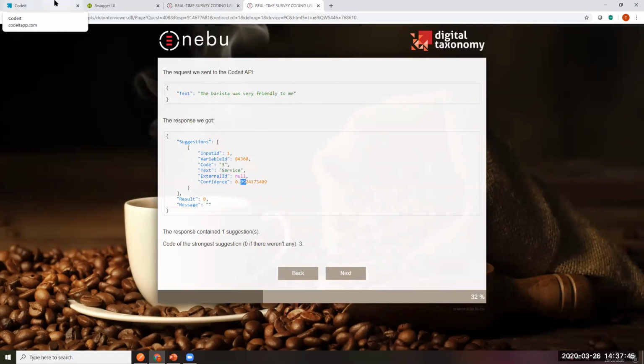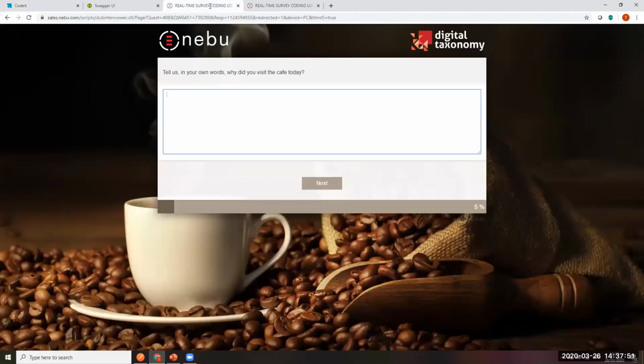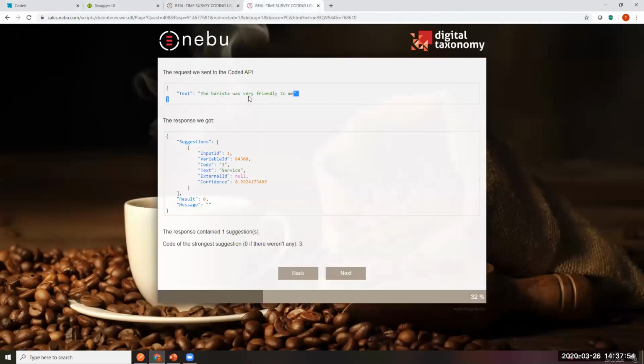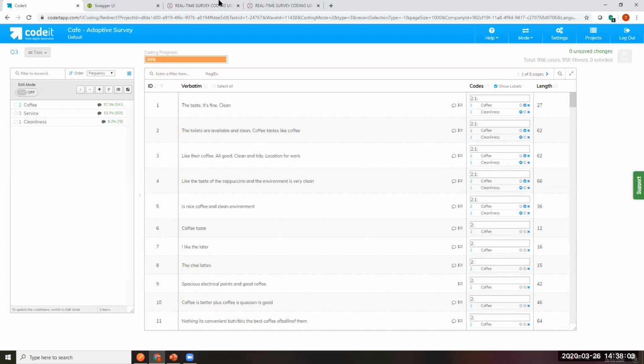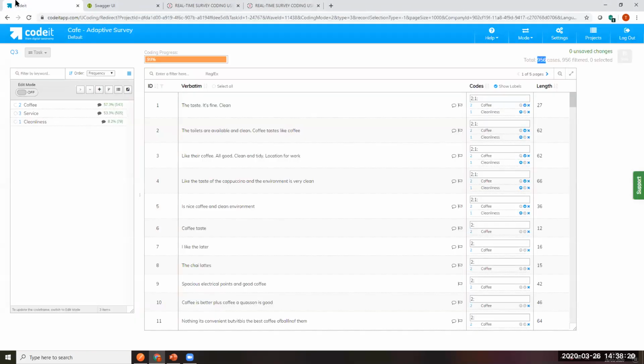So what's going on here is, although we haven't set up any specific text matching rules, and we haven't got any exact examples that match this text, the system is still able to make the connection between the text that the respondent's given and what it's learned from these 956 coded examples that we've fed into the system. Obviously, if somebody had previously said exactly this phrase, then great, we can short circuit the whole machine learning level of the system and just return back whatever codes were applied for that verbatim last time.